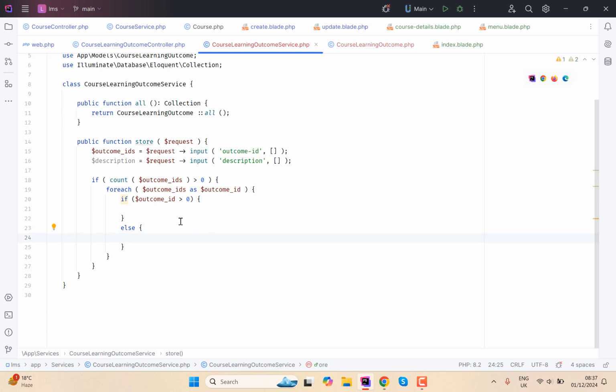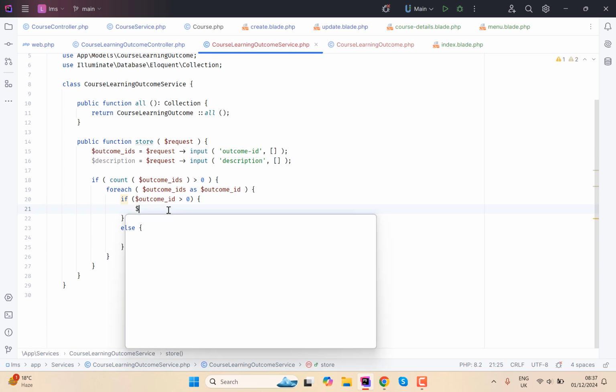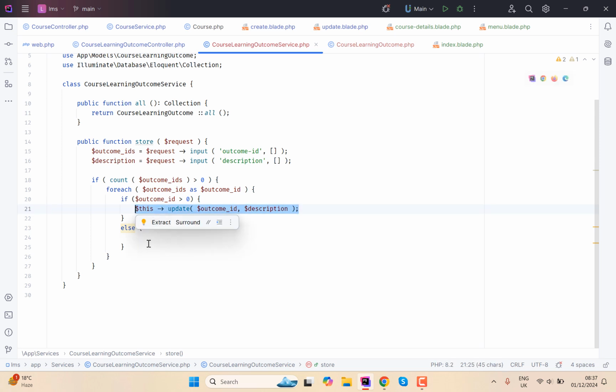Okay, so if there is any outcome ID, which means that the outcomes are already in the database, what I am going to do is create a function and let's say update, and inside the update let's pass the course outcome, and else let's use the save method, and also you pass the outcome of 0 or maybe nothing, just pass the description.